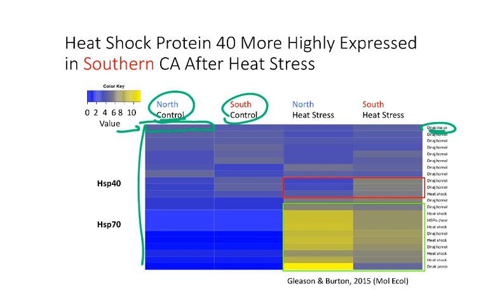Because that cell is colored blue, it means it has relatively low expression. So in this color scheme, a yellow color indicates that gene is highly expressed, a blue color means it's very lowly expressed. And what we can do in this type of heat map is compare the expression levels across the Northern and Southern California populations.